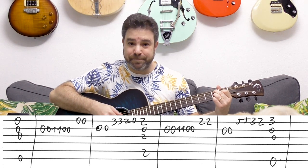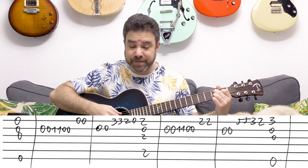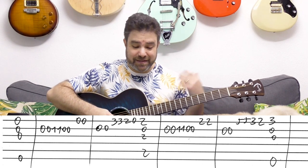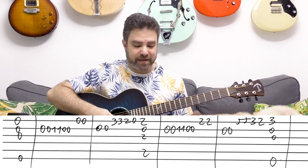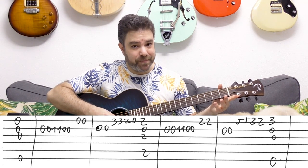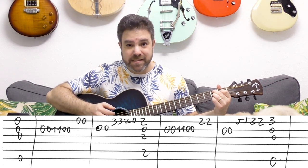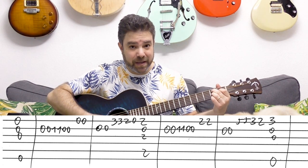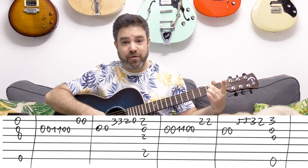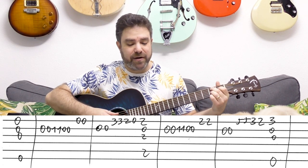And then you have B7. Okay, and you have 2 on the first string, that's your melody note. And then you have the same line on the second string that you had after E minor. Okay? And then you have 2-2 on the first string. Okay, so you're still in B7. So you can take your first finger off of the fourth string and play it on the second string when you need to.